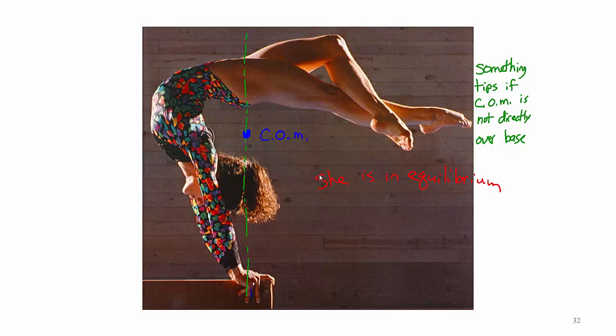As the gymnast is trying to make themselves balance, they adjust the arching of their body to adjust the center of mass. If they start tipping one way or the other, whether they realize what they're doing or not, they're adjusting themselves so that their center of mass is directly above their hands. Something tips if the center of mass is not directly over the base that's supporting the object. That base is the pivot point.